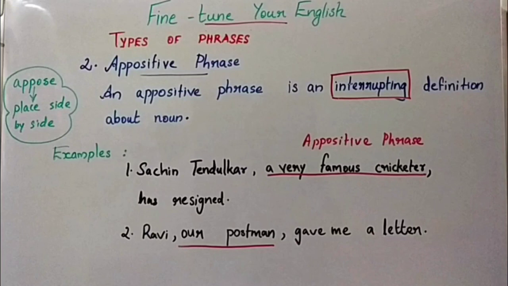But here we can see, we must get our postman into the sentence to get more information about who is Mr. Ravi. The sentence Ravi gave me a letter is a complete sentence and it has a meaning too. But if we add the appositive phrase our postman, it gives clarity to the meaning. We are getting a clear image that Mr. Ravi is a postman and he has given a letter. So there is no confusion who is Mr. Ravi. So in this sentence, our postman, the appositive phrase, is an essential appositive phrase.